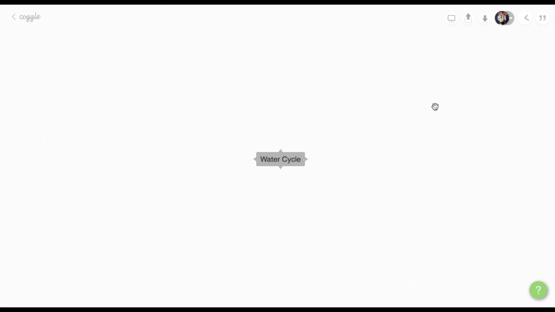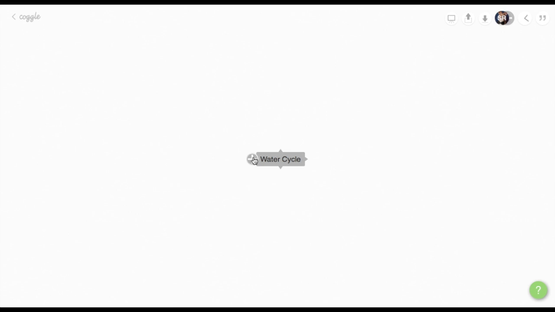They just click it and they'll get sent to log in and they can start contributing to your Coggle. You may just want to title it and have your collaborators kick it off and go crazy, but what I'm going to do is start off with a couple of larger branches to help get my students on the right track.